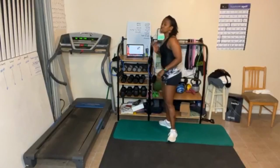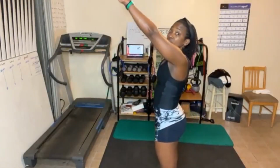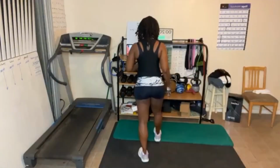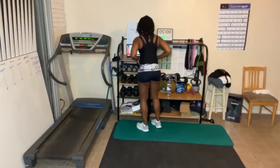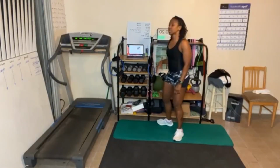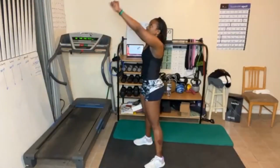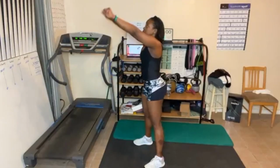All right. So the first exercise we're going to do is what I like to call a bent over with arm raises. We're just going to bend over, keep the arms straight, and bring the arms all the way back up, and you can add weight if you like. It's 20 seconds. Ready? Bend over, straight arms. Let's go. Bend, arms come up. Bend over, arms come up.